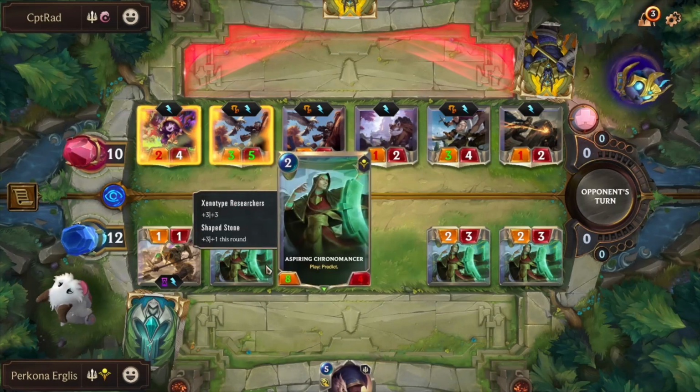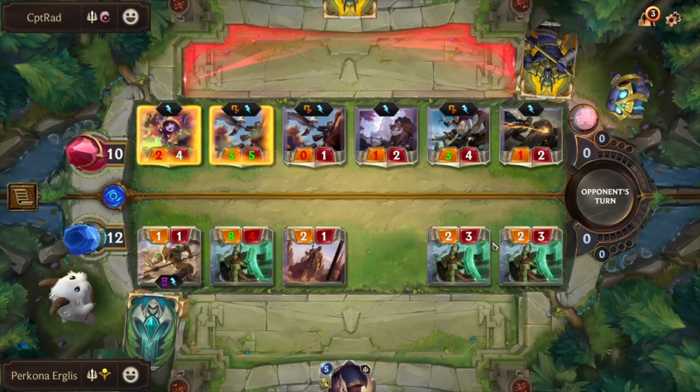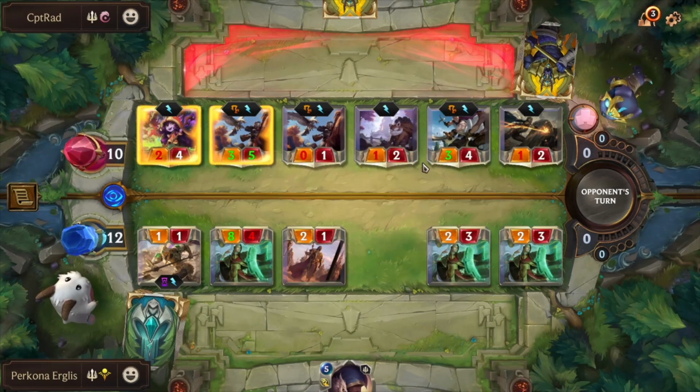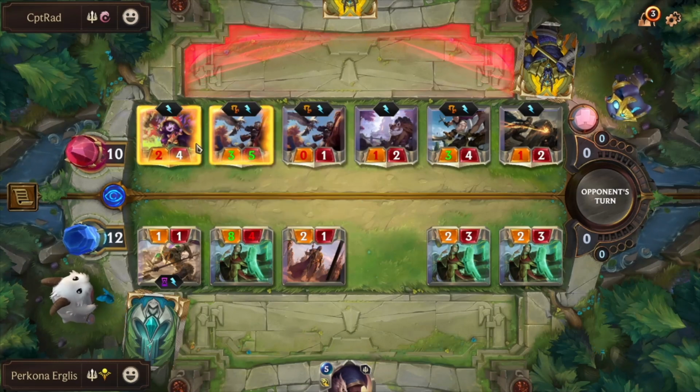Just gonna protect the Aspiring Chronomancer here. Pretty big hit, I think, to this guy. I kill all of his units. Well, the ones I can that don't have barrier.